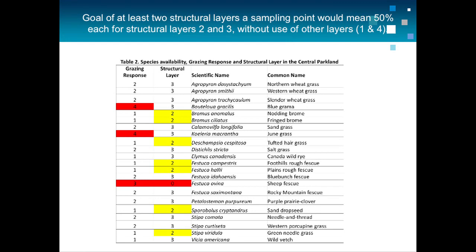Okay, so this table is actually species availability, commercially available seed that you can buy to put into a seed mix. If you take a look at this list and you know your species, then you probably know that most of the species that you're going to want to use are in the Central Parkland region. Sorry, these tables are all based on the Central Parkland region. They're mostly class 3 structural layers. So you have those species to use to add structural layers. But you're not probably going to see tufted hairgrass anywhere that is an upland site anyway.